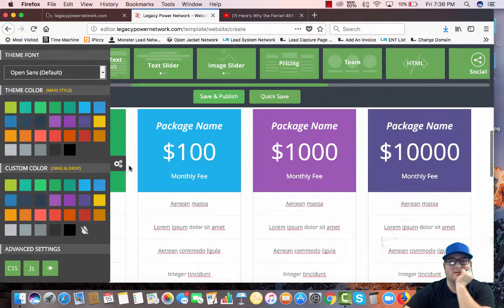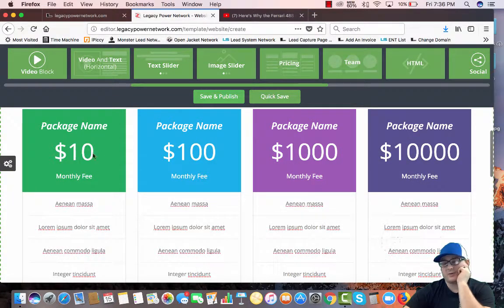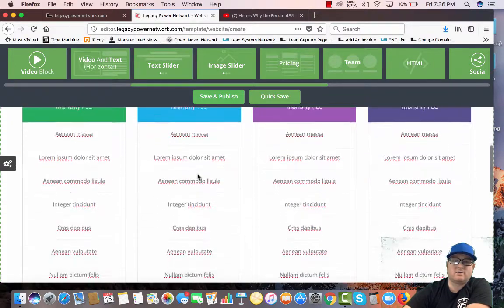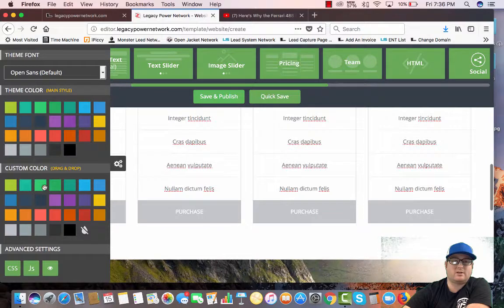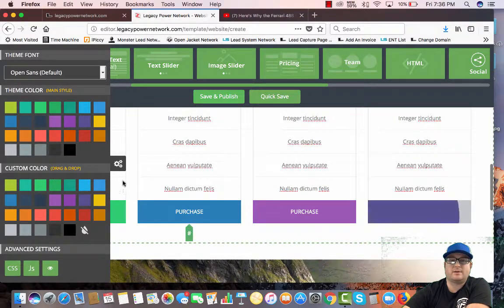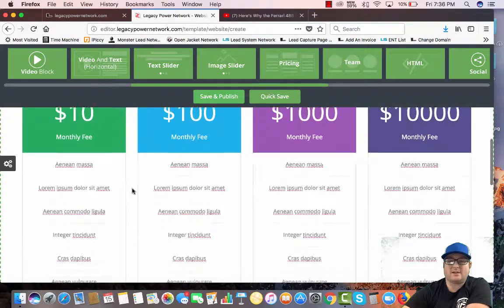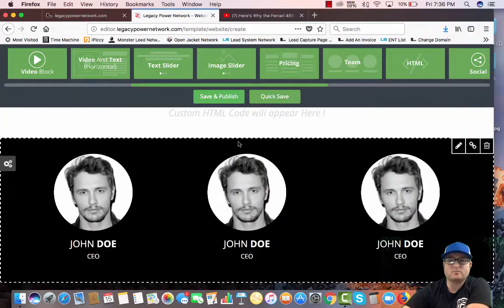See that? You can just kind of go through. Hey, for $10 you get this, $100 you get this, $1,000 you get this, $10,000 you get this. Write everything that they get and everything here. I mean, you can just play around with all these colors and just maybe make them the same as what you had on the top up there. I can't remember what colors we had, but I'm just flowing through this really quick, guys. But anyways, you can kind of do something like that so they all match up nicely.